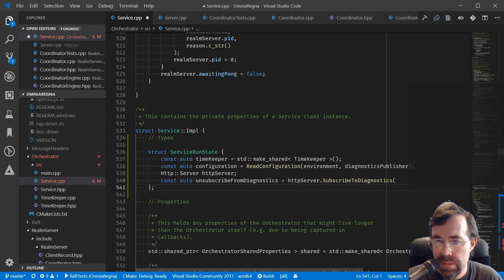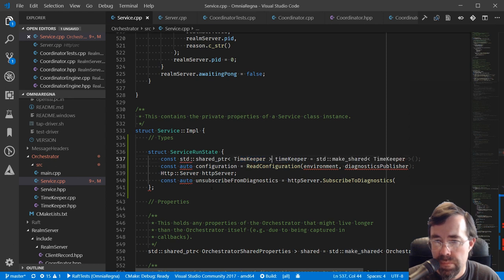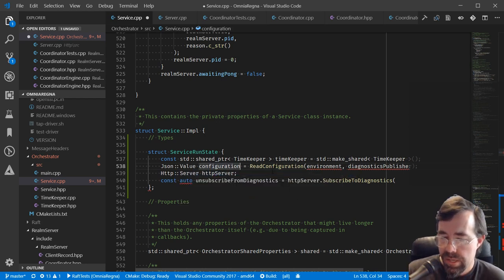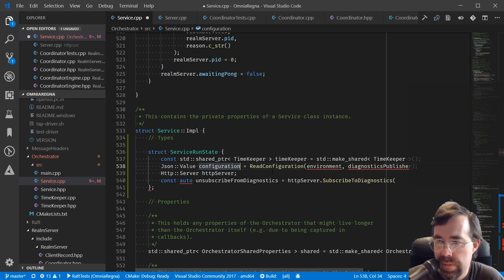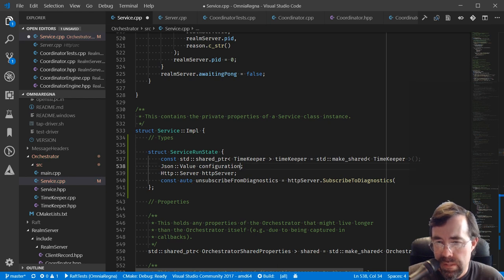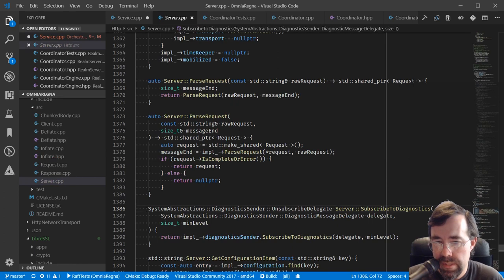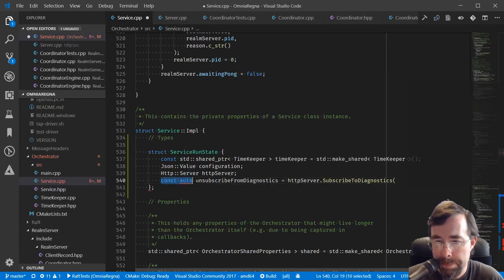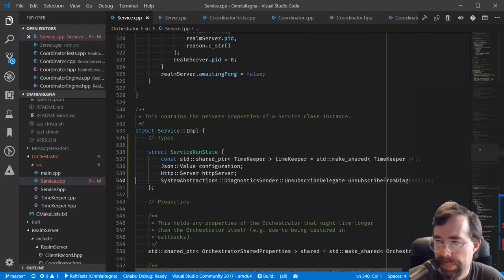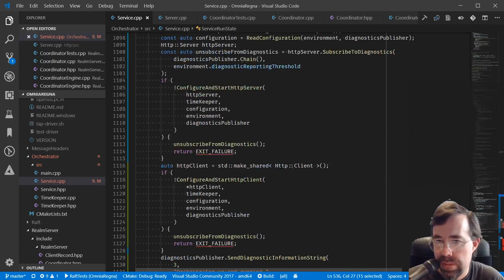So it's going to have a shared pointer to a timekeeper. Actually, I can do this trick. I can make it part of its default, and then configuration is different, though. So that is what? That's a JSON value. It's actually not changed while we're running, though, is it? Oh, it's not right now, but it might. Okay, so it might be changed. Server, and then, yeah, this guy we said was one of these types. One of the long-named guys. And, right, so we make one.